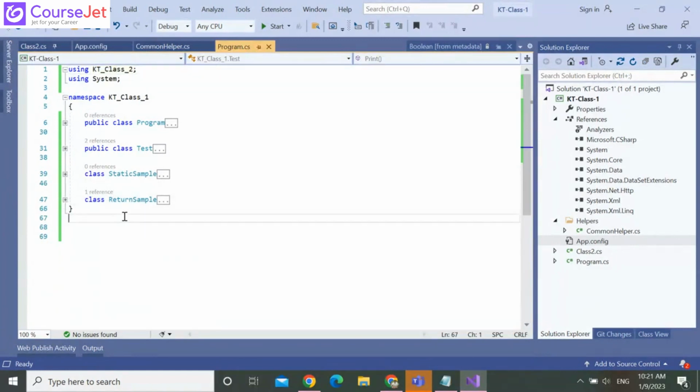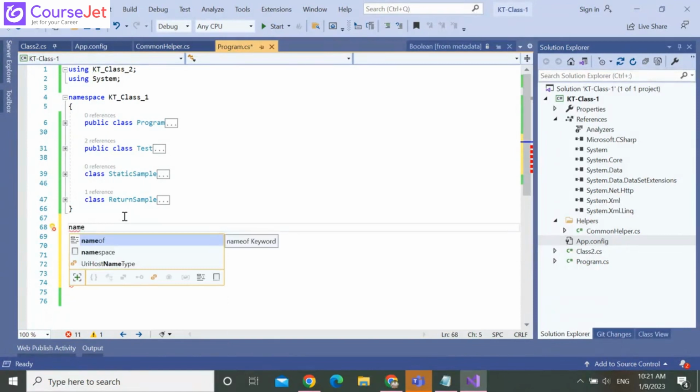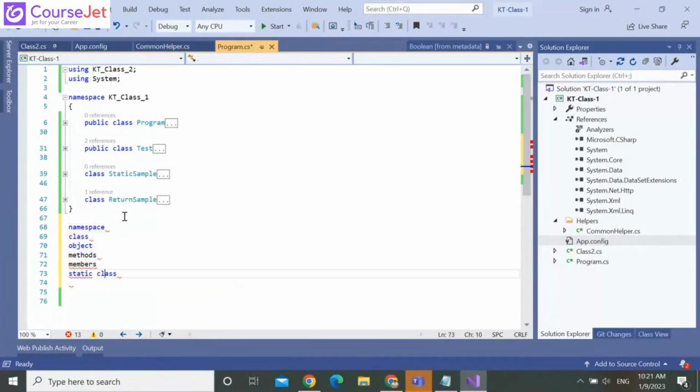We have covered class, object, methods, members, static class, namespace. These are the default and basic things we have covered.